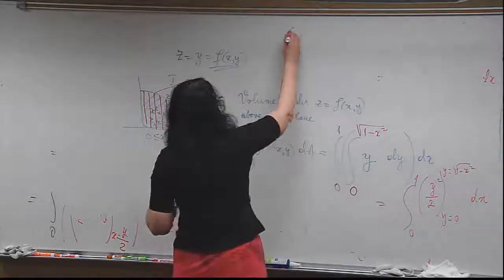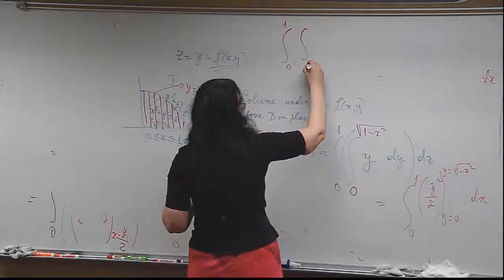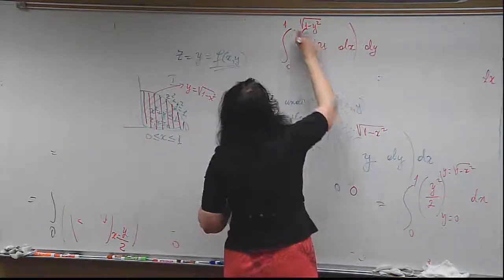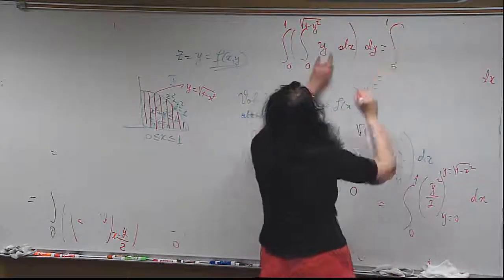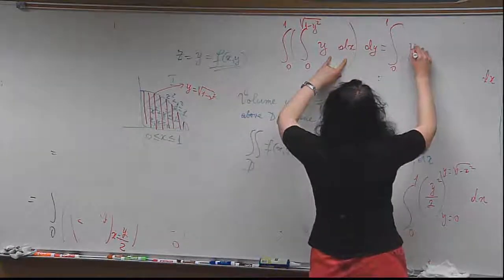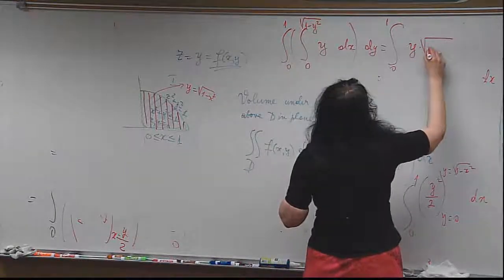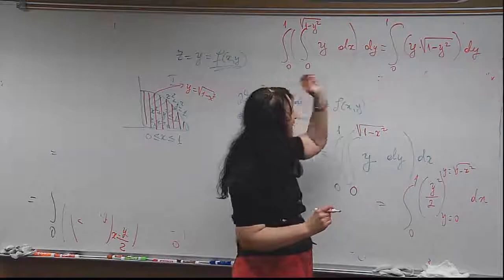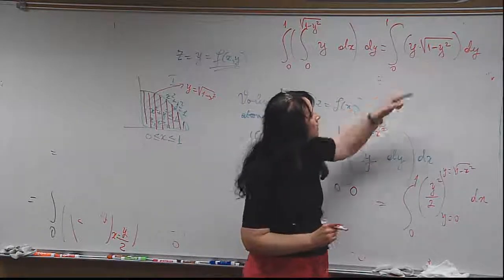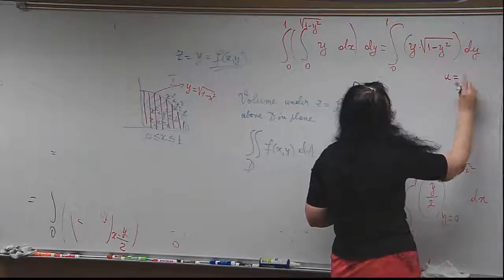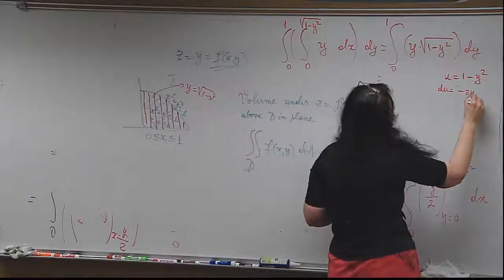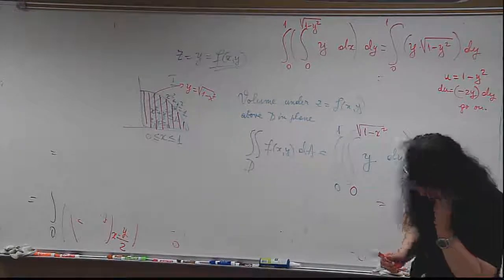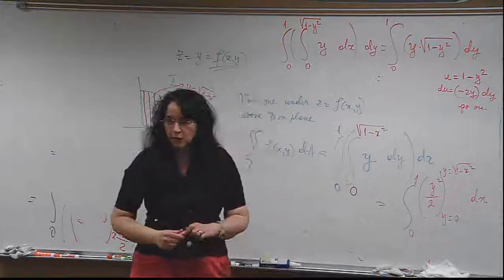So if you do it the other way, it will be the integral from 0 to 1, integral from 0 to square root of 1 minus y squared, y dx dy. And what do you do in this case? You have the integral from 0 to 1. The integral of y dx is going to be, y is a constant, x between the two values will be simply the square root of 1 minus y squared, dy. So you're right, Matthew saw that because he's a prophet and he could see two steps ahead. Okay, this is very nice what you observed. You take a u substitution when you go home. You get u equals 1 minus y squared, du will be minus 2y dy, and you go on. It's easy. So in the book, we got a third. If you continue with this method, I think it's the simplest. Yeah, I got 1/3. You got 1/3.